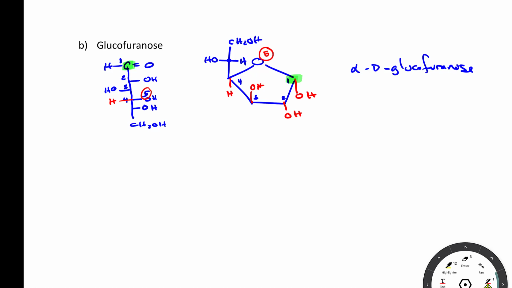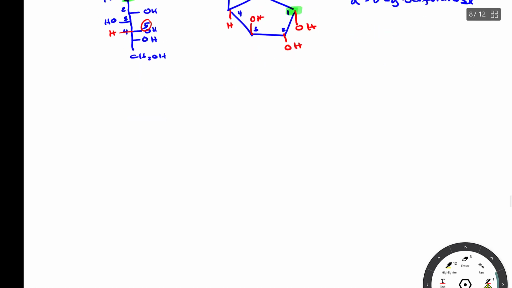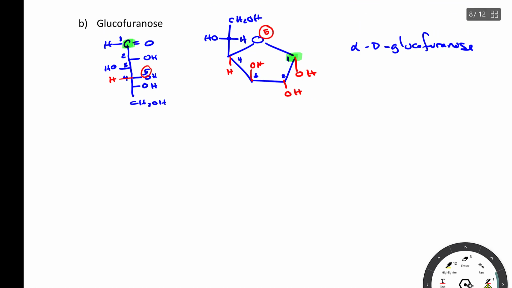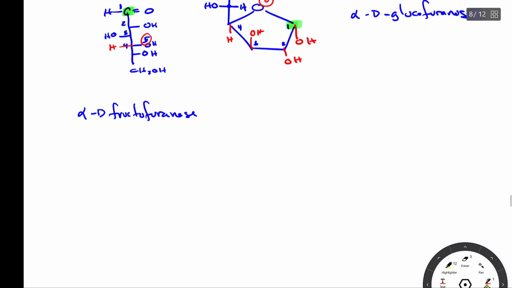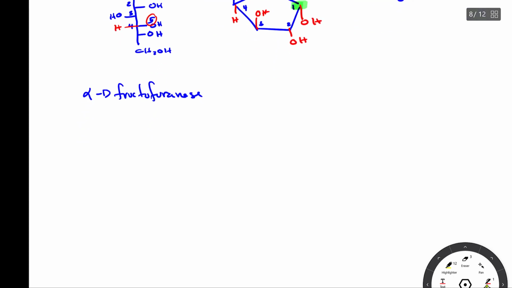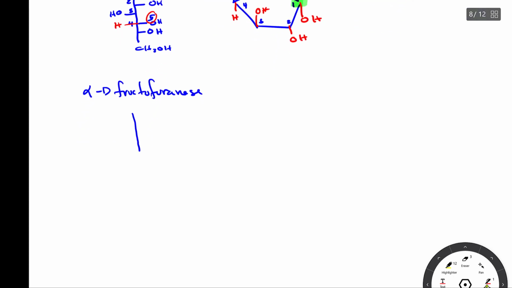Another real common furanose that you see is fructose. So what I'll do next, because I don't think I left a slot on here, I'm going to draw fructofuranose. So this is going to be alpha D fructofuranose. And in order to draw that, what you need to do is first draw fructose. So if you go back to the ketose sugars, you'll see that it's, remember, it's the same as glucose, like this.